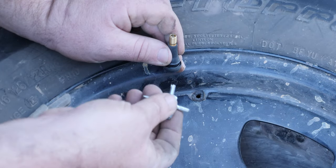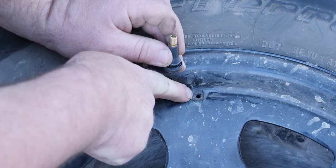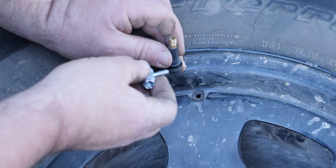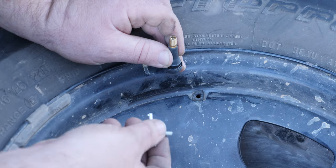I've zoomed in a bit so you can have a better look at what's going on here. Usually this bit sticks out of the tyre, and as you can see here, it's been ripped off by a passing branch. Now, if this is damaged but it's not actually letting the air out, but you still want to replace it, you're going to have to deflate the tyre first.